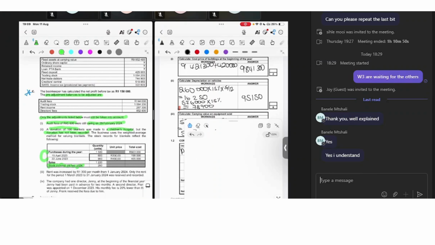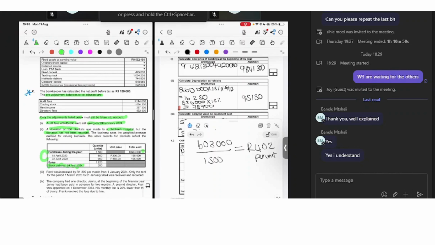What you'll do here is take the purchases, the total cost at the top, which is 603,000. And you'll divide that by 1,500 because we don't know whether these donations are coming from the goods on the 15th of April or 22nd of June. So we need to calculate the average: value at the top, divide by the number of units, because we want the price per unit. That is 603,000 divided by 1,500 to give us 402 rand a unit.